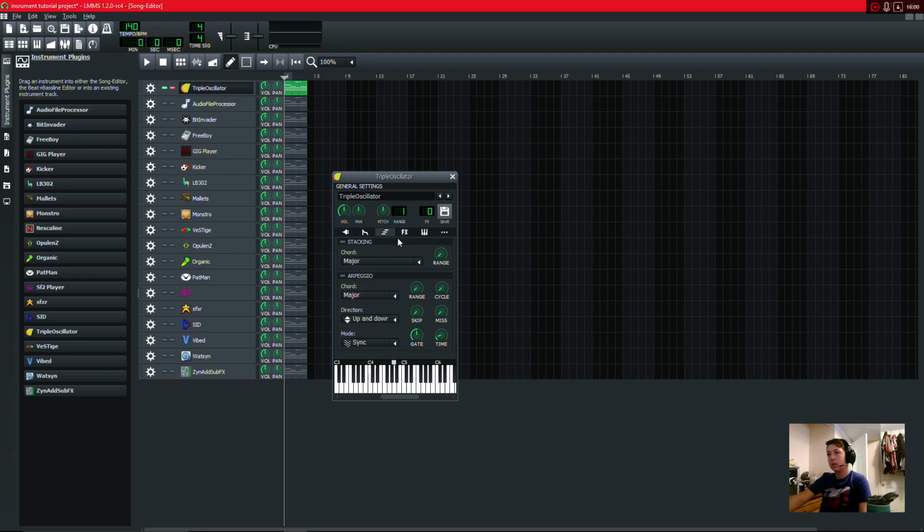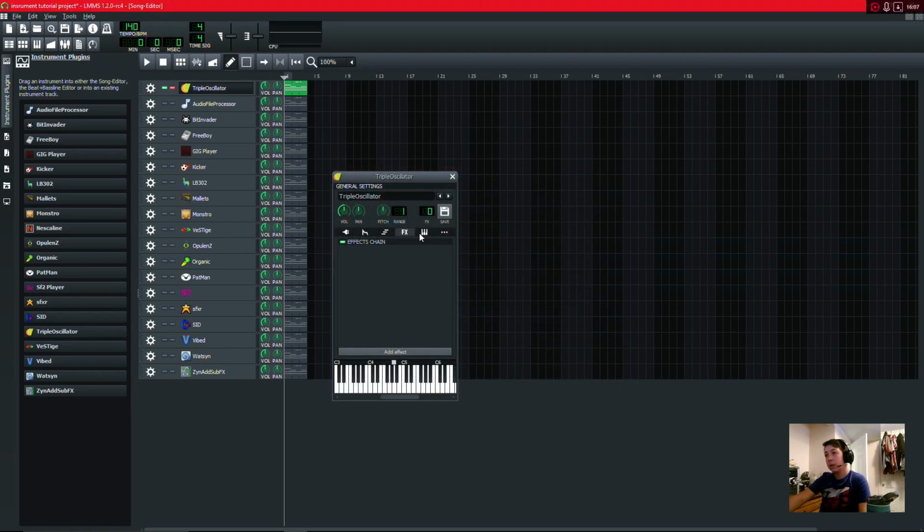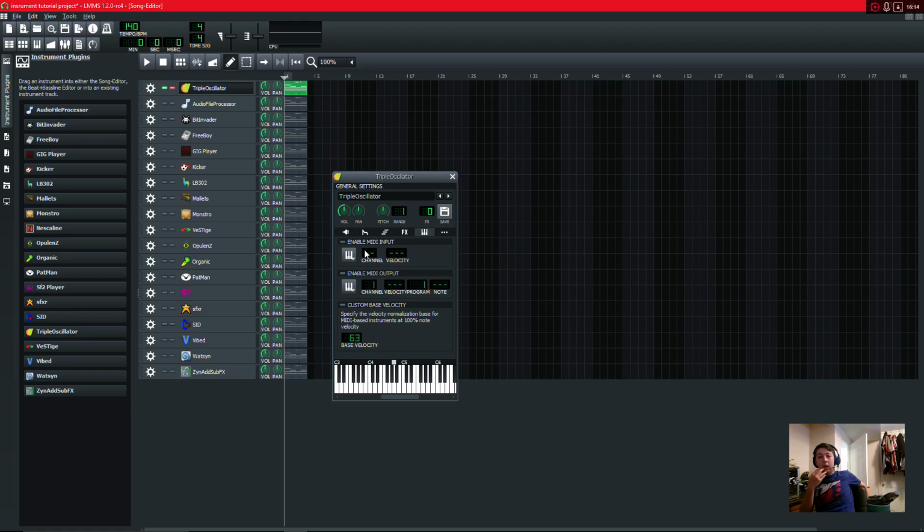So yeah, this is important. This is the master pitch. This is how high up or how low the whole song is. I'm gonna put it back to a sine. Now, I recommend turning it off because it's stupid, but if you want, you can have it on. This is actually a new feature, so if you have the non-beta versions like I have, you might not have this. I'm not sure if the new one's been released yet. But yeah, that's the basics of this tutorial. I'll talk about the sampler, the bit invader, FreeBoy, gig player, kicker, LV.